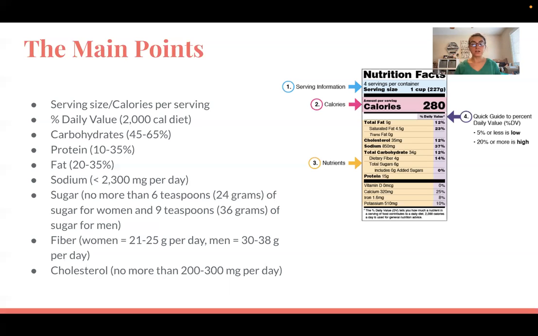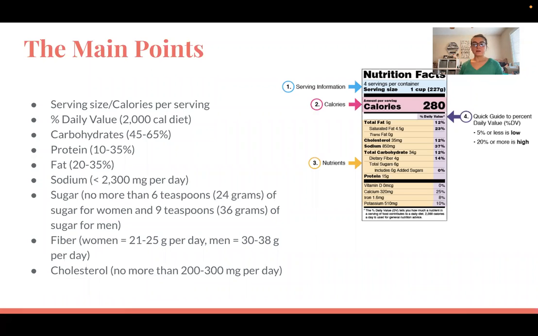Again, sugar. So sugar on nutrition labels can be confusing because it's in grams, right? Typically, when people see that, their brain doesn't say, oh, this has a lot of grams of sugar, right? It's not really something that the normal person would comprehend, right? If it was in teaspoons, I think that would be much more eye-opening to people, right? This product has 10 teaspoons of sugar versus this product has 5 grams of sugar, right? It's just kind of that mind game that we just need to be aware of.